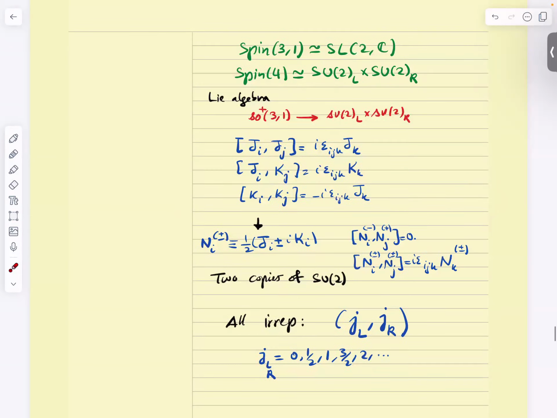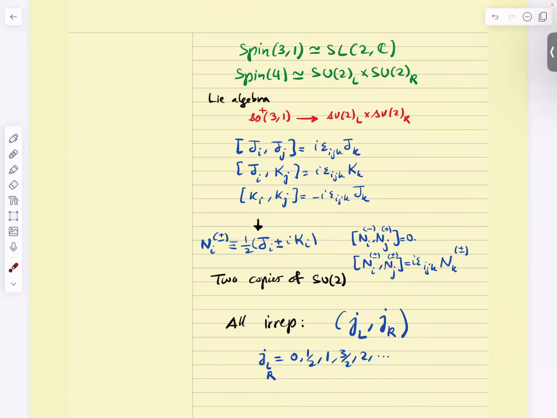All right. I did all of this, but let me just say in words and I'll stop. Now, what are the representations of SU(2) times SU(2)? We know all of them. We know all irreps of them. How are the irreps of SU(2) labeled? By spin j, a half integer, and that irreducible representation has dimension 2j plus 1. You know everything about it. So you have one of them here, another one here. So you're going to label representations of the Lorentz group using two numbers that are half integers. Good? Every time you want to describe to me a field, you have to give me two half integer numbers to tell me how it transforms under the Lorentz group. Now, these are half integers starting from 0.